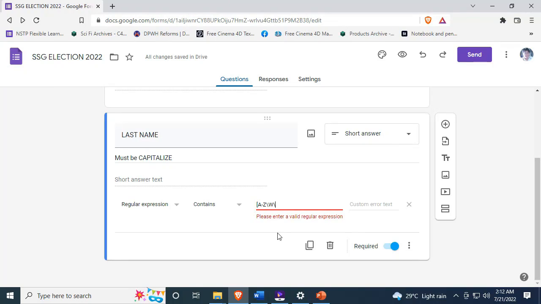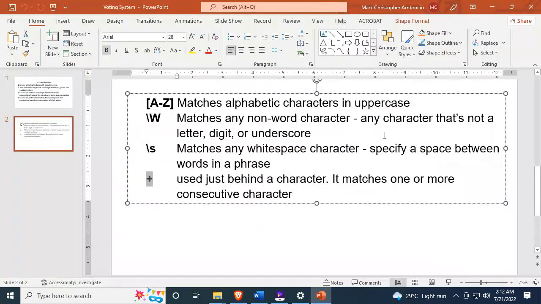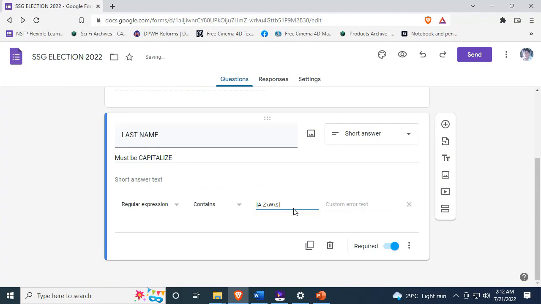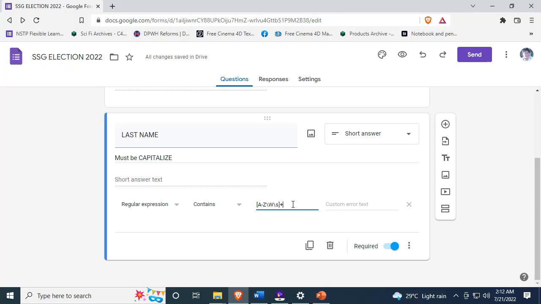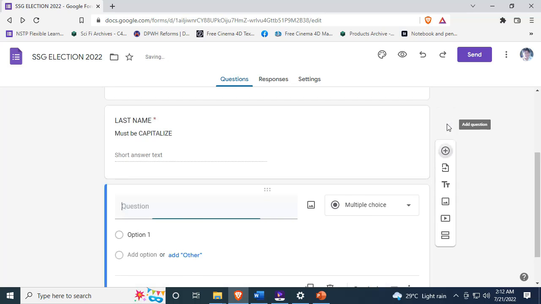And then \s that matches the white space or specify space between words in a phrase, and close bracket plus which matches one or more consecutive character. Okay? So, yan na yun. So, i-copy natin ito. So, select natin yan and then Control C dahil gagamitin natin yan doon sa kasunod na field natin.